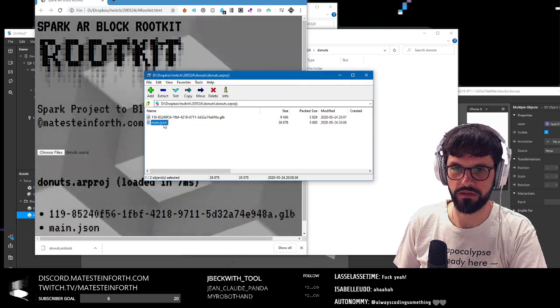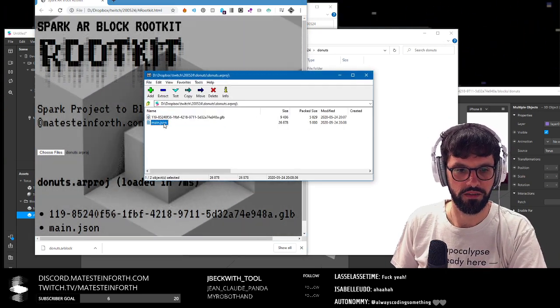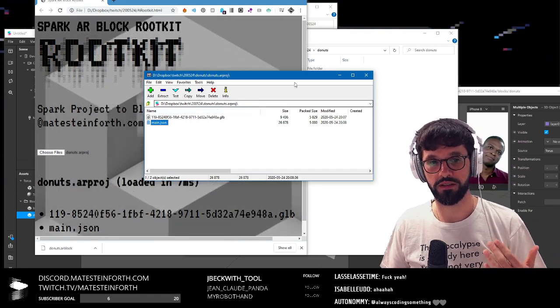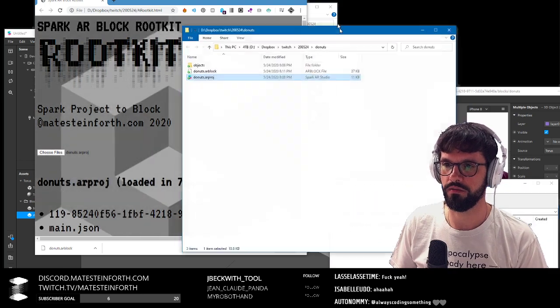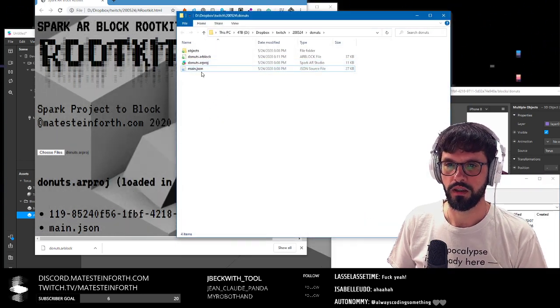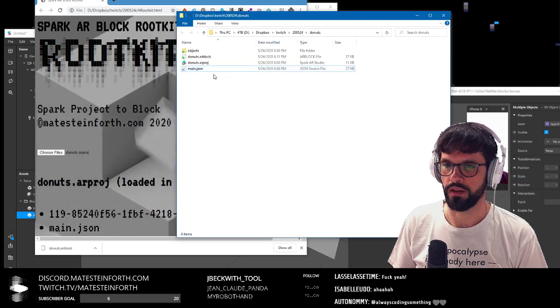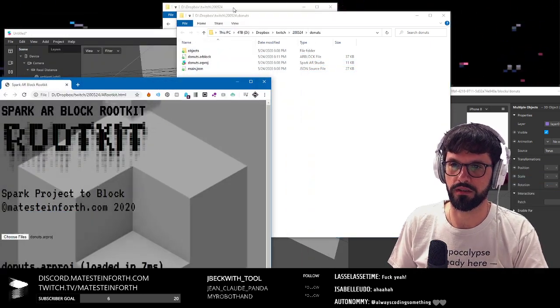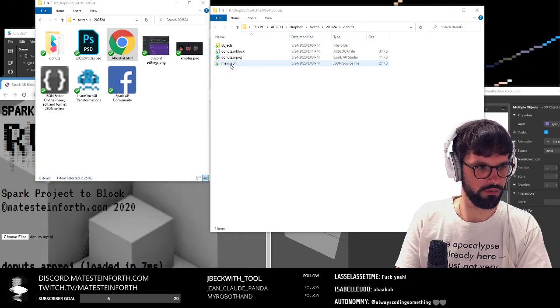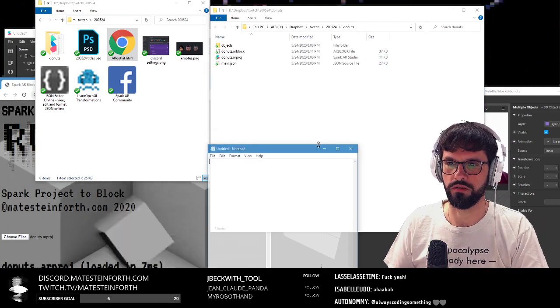And then you have this main.json, and this is really the scene file. If we unpack it and open it, we see that this is actually just a text file. Let me use Notepad, something that everyone has.